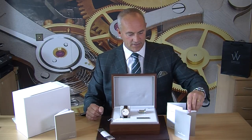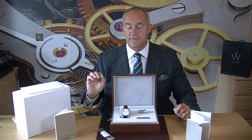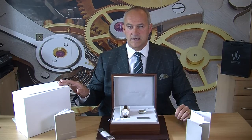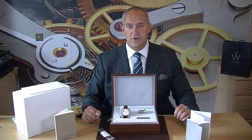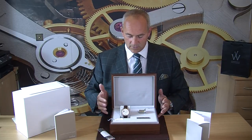Just before I take the watch out — I have a certificate from the Jaeger-LeCoultre boutique that gives you a service voucher. The watch is in lovely condition and working perfectly well, but it has a voucher valid until 2019 allowing the watch to be sent away for a free service and polish by Jaeger. Being a complicated watch, this would be quite an expensive service, so it gives you real peace of mind to have that voucher available.